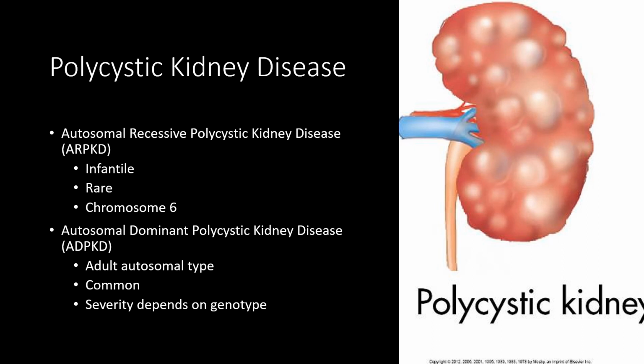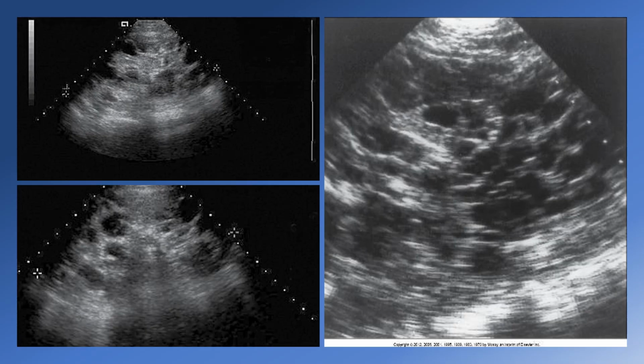In both cases, what you're going to see are multiple cysts. They're going to have a very similar appearance. Kidneys are going to be enlarged with multiple cysts. You may even see obliteration of the renal parenchyma. And here's just a few examples of what those polycystic kidney diseases are going to look like. I also want to mention that with the autosomal dominant, you may see that there are cysts in other organs as well, such as the liver or the pancreas. We've talked about ADPKD in conjunction with those chapters as well.